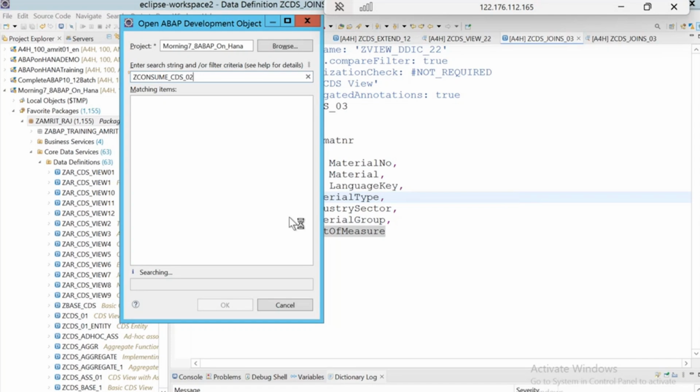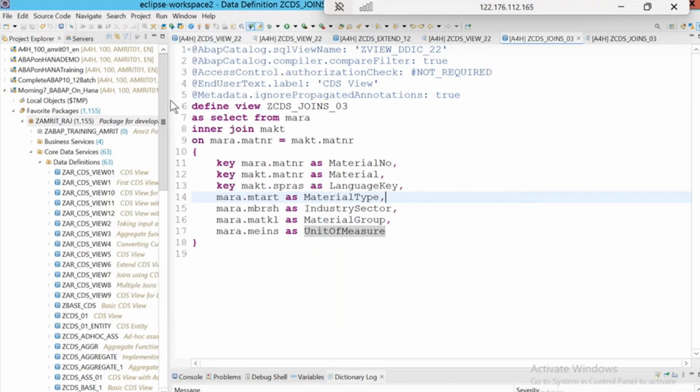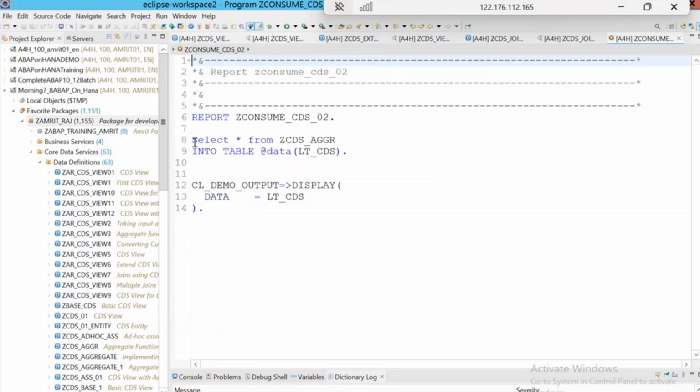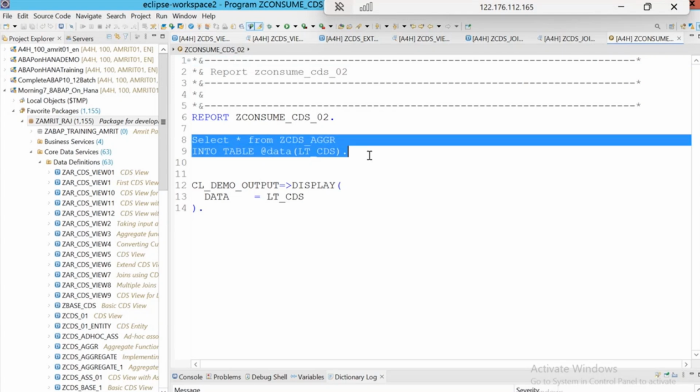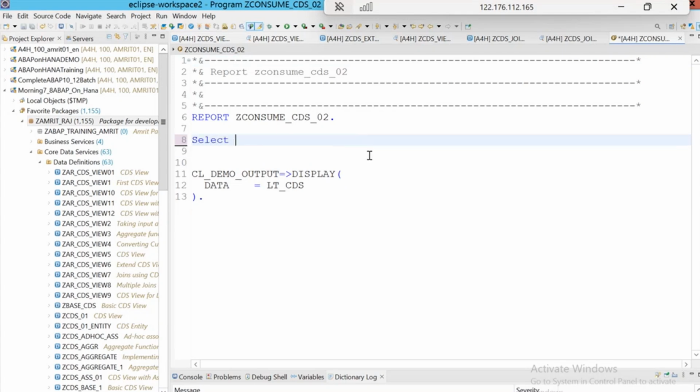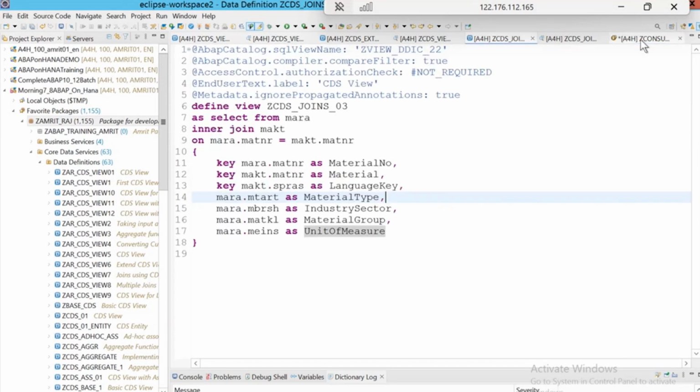It's already there. And I'll open the code. And now I'll simply write it, select star from this Z CDS joins, and what's the name? 03.